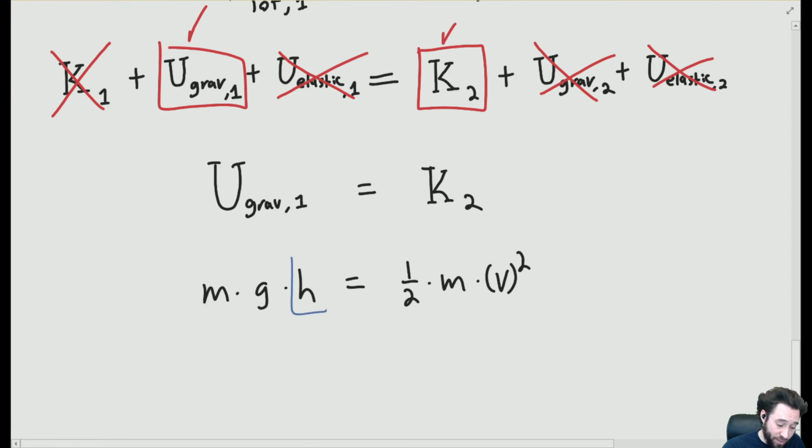So I may ask you, what is the maximum height if the velocity at state 2 was this? I would give you a number for that. And remember that the acceleration due to gravity in my class is going to be 10 meters per second squared, just to make the math easier. So I would either give you the velocity or the height, and I would ask you to solve for the other one.